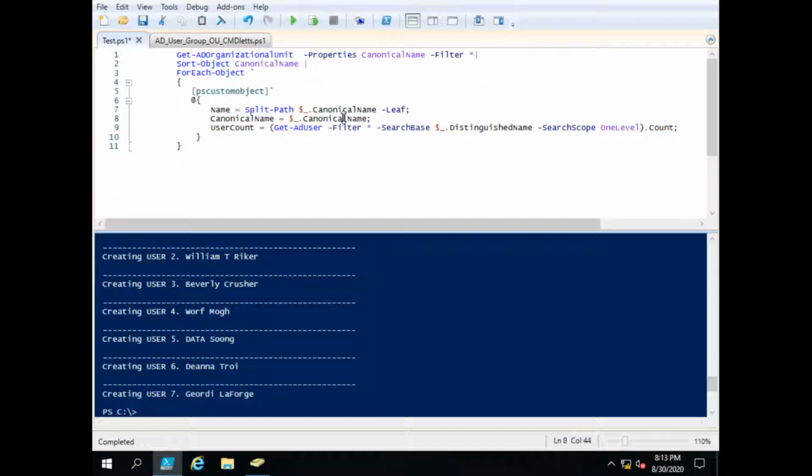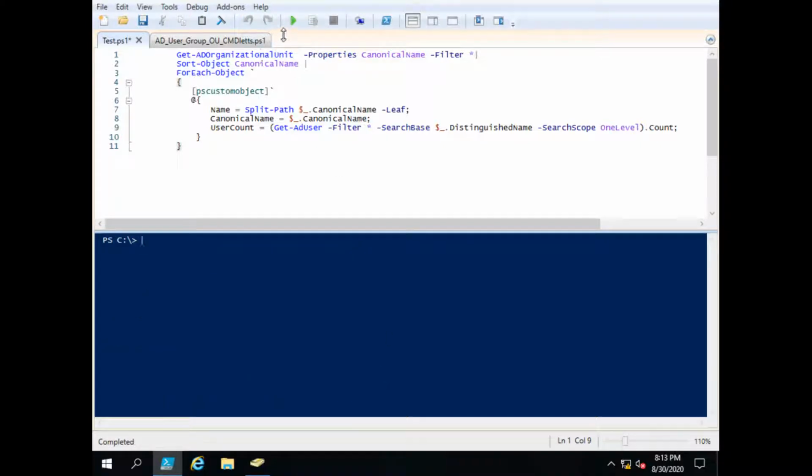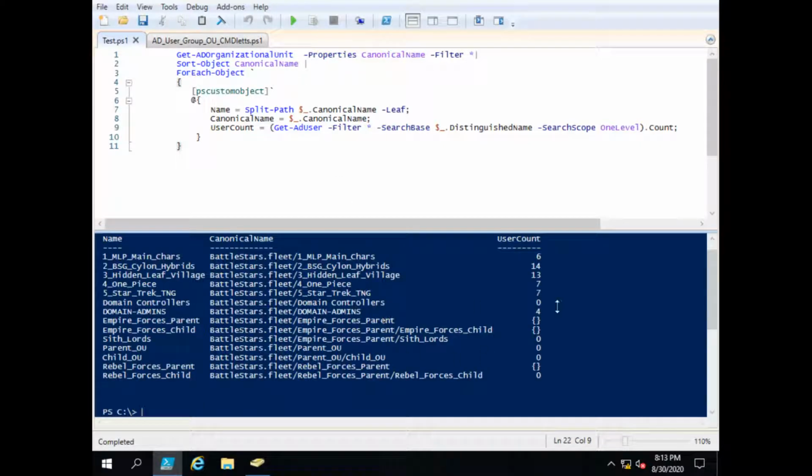We're going to pull their canonical name and the user account in each of these now. I'm going to run this. All right. So notice I have 6 users in MLP main characters, 14 users in BSG Cylon Hybrids, 13 users in Hidden Leaf Village, 7 users in One Piece, and 7 users in Star Trek The Next Generation.